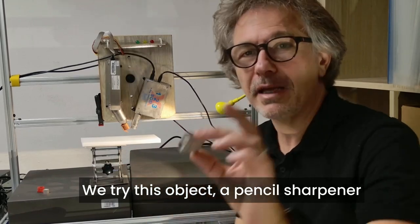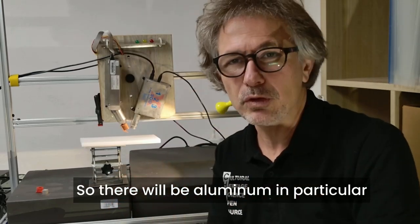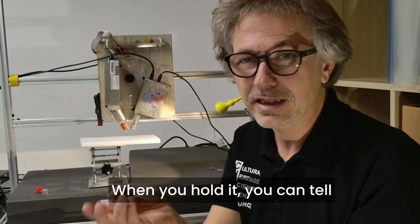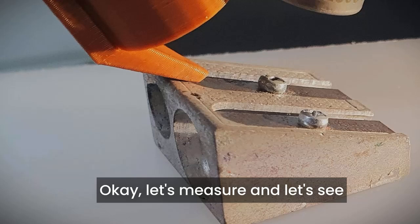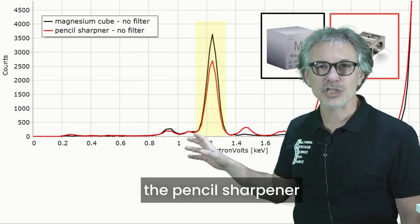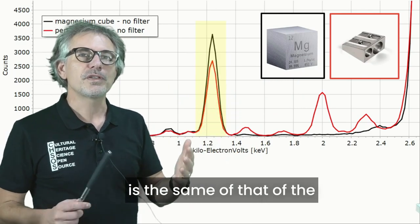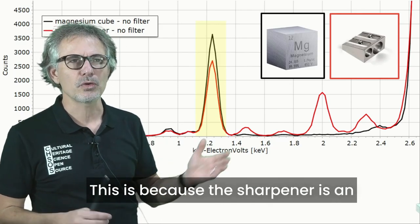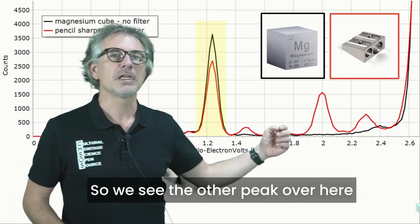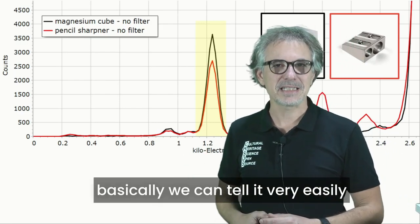We try this object, a pencil sharpener. These pencil sharpeners are generally made of a magnesium alloy. So there will be aluminum, in particular the main component, maybe zirconium. It's very lightweight. When you hold it, you can tell it's magnesium because it's very light. Let's measure and see what we get. And there it is, the spectrum of the pencil sharpener. We see that the peak of magnesium is the same as that of the pure cube of magnesium. This is because the sharpener is an alloy of magnesium containing other elements. In particular, there will be aluminum, so we see the other peak over here.